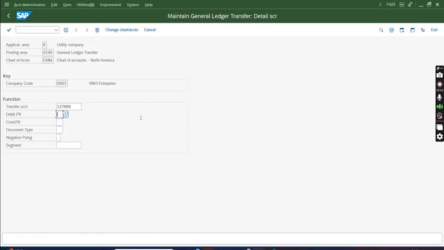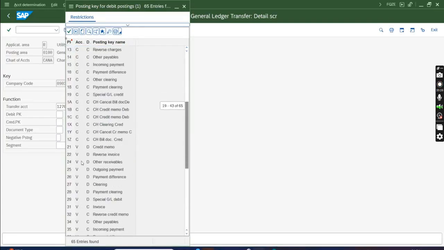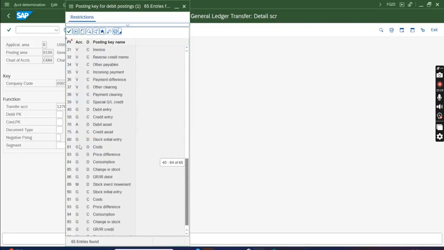Now when it hits FI, it requires a posting key. In FI, there is a concept of posting key. In FICA, there is no posting key. So FI requires a posting key. When it hits GL, it requires 40 for debit, 50 for credit. If you click on F4, it will tell you that for GL, this is account type GL account. C for customer, V for vendor, G for GL. So the debit entry of GL will go to 40, the credit entry of GL will go to 50. So I'll need 40 and 50.